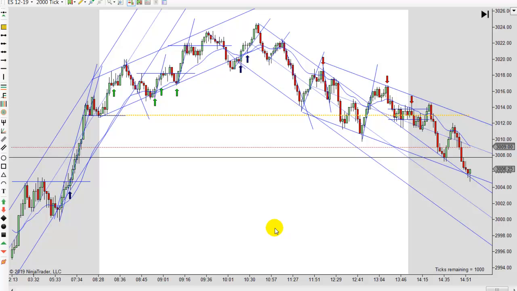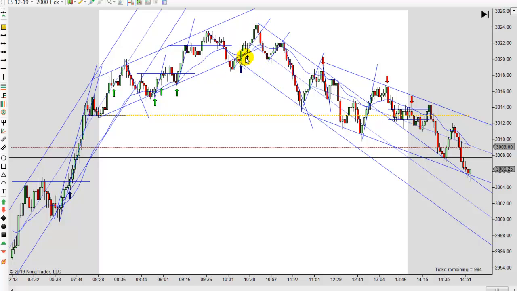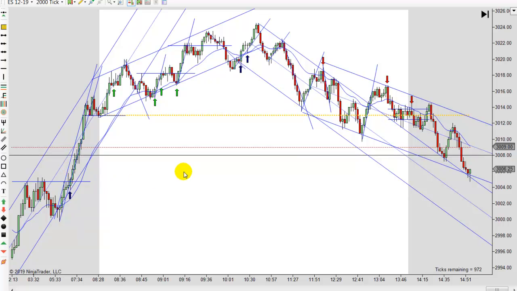Or you let the old trading demon that sits on everybody's shoulder, he sits there and he says, take this long way up here, this bad long, for whatever reason, take this long, and you take it and it turns straight down. Or you've got a perfect setup like this right here, almost, and that little trading demon says, no, you don't want to take that. You'll lose. Don't take that trade. You'll lose.